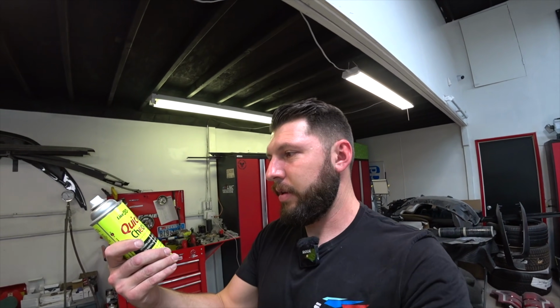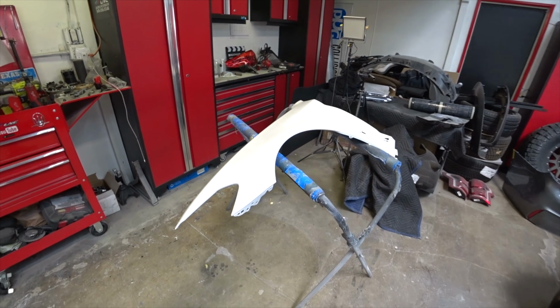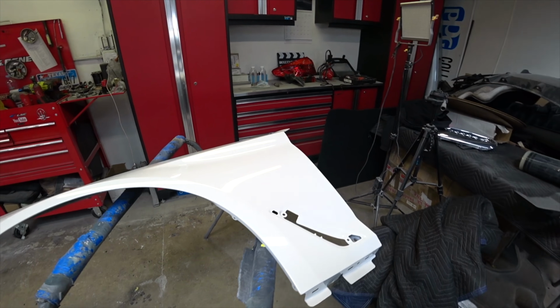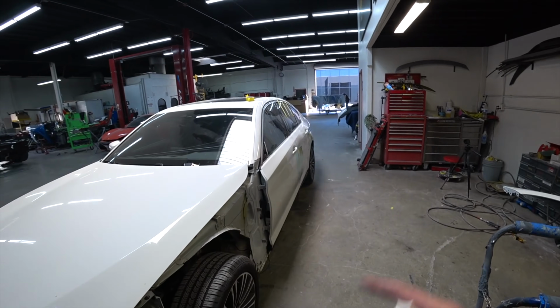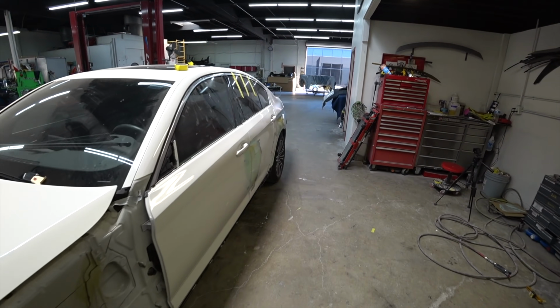This stuff, highly recommend if you guys doing body work, just to see the final product. If it's wavy or something out of line, you'll see it, because it gives that nice glossy shine. So we're all finished with the body work. So next I'm gonna install the new fender. I bought a new fender. Andre already painted the fender as well, so I could install it. And then we'll primer the car and start the painting process.